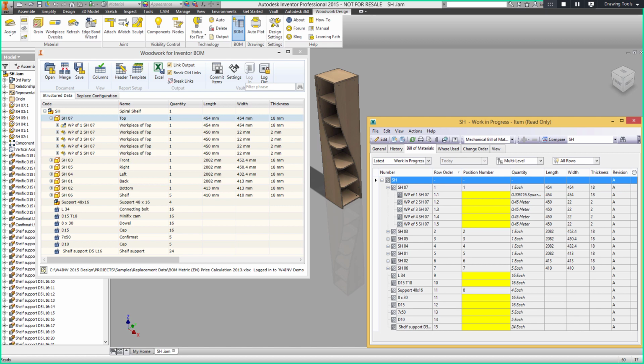So each thing you do in Woodwork, each configuration of a single panel can be treated as multiple units, which can be read by the Vault BOM. So you can use commit items, and all those items will be generated and sent to the Vault.